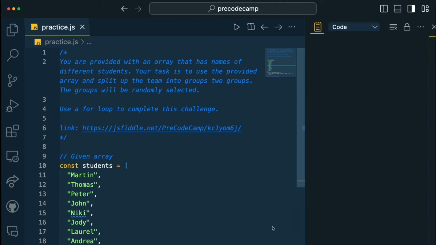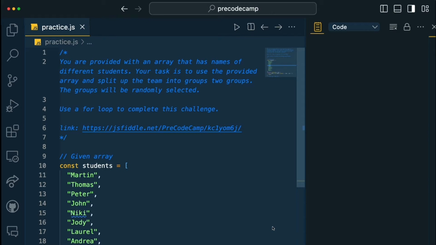All right, hello everyone, and in this tutorial or this challenge, we're going to test our skills on seeing if, given a list of student names, we can split them up into two teams, but do it randomly. I know we have another video going over how to split them up by counting off with 1 and 2 and 1 and 2.